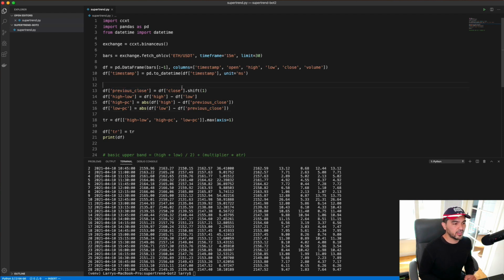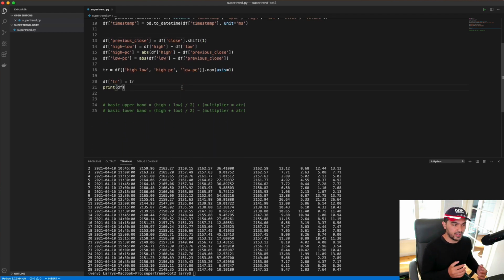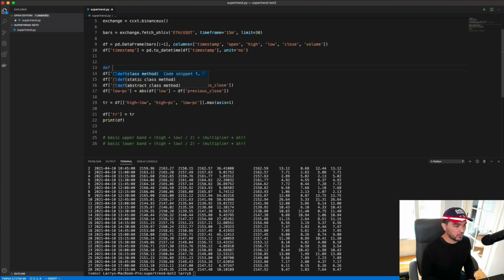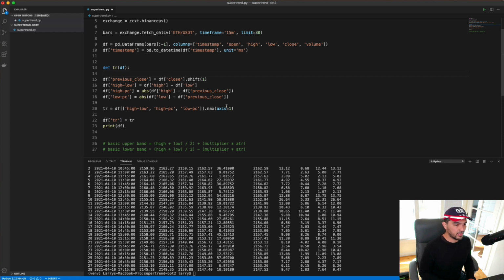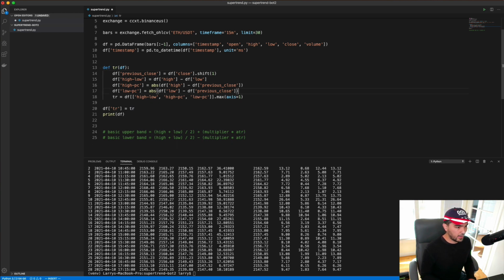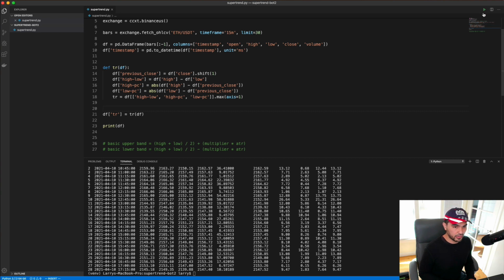So instead of just writing this in a single script like this, let's break this down into pieces. It looks like we have a nice function to calculate true range. So why don't we just make a new function called true range here and have it accept a data frame as a parameter. And let's see if I can just write a function that just returns true range. And then we could call that from the average true range function. So I'm going to indent this out, and let's see. So let's say data frame true range equals tr df, okay, and then print the data frame, and let's see if this works as a function, okay.